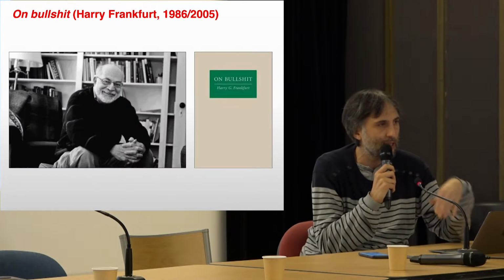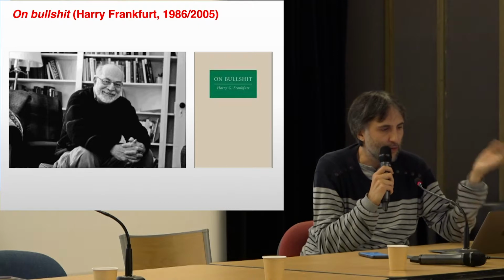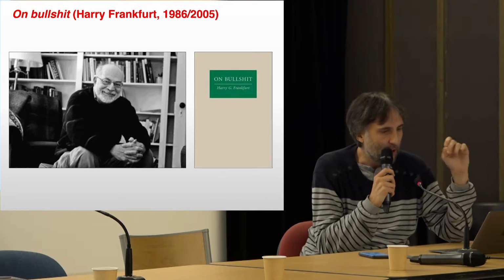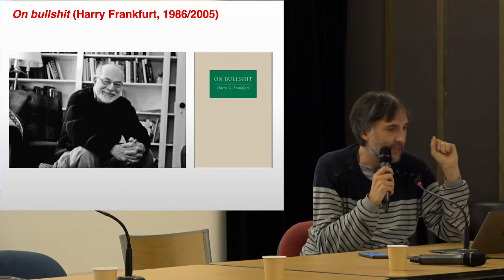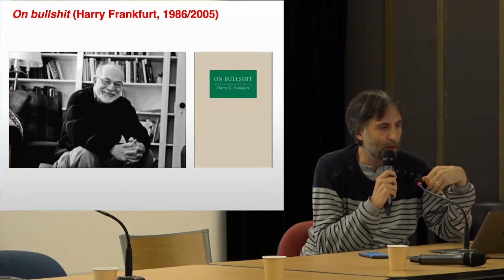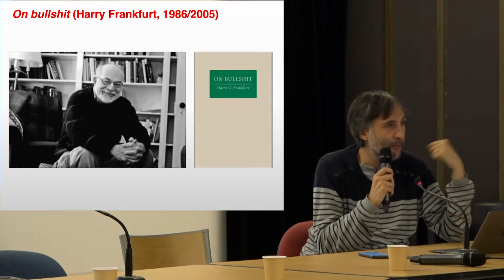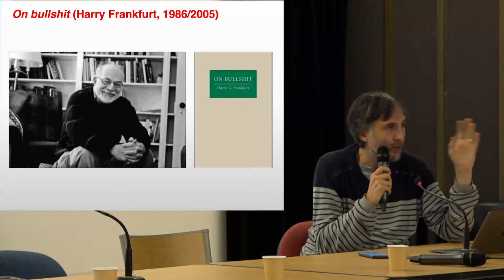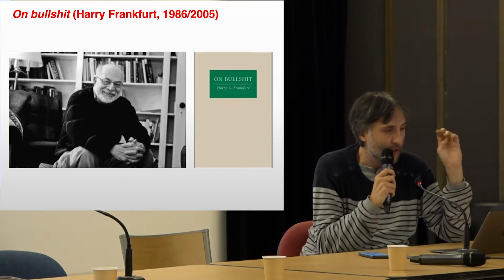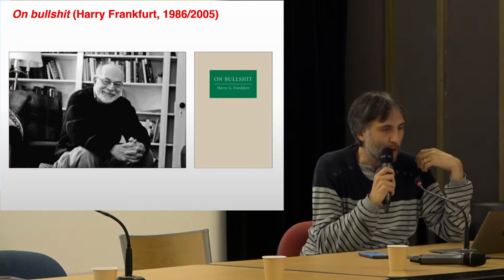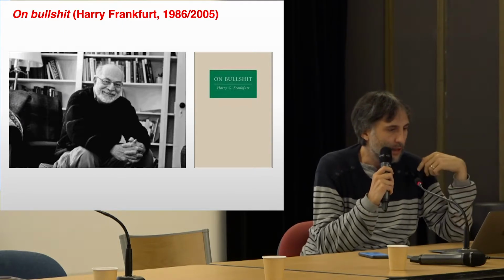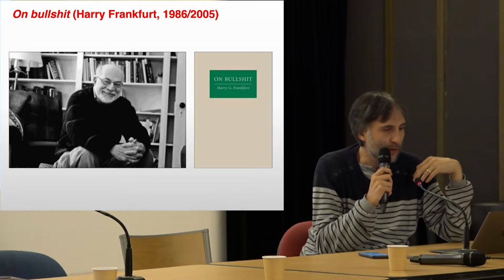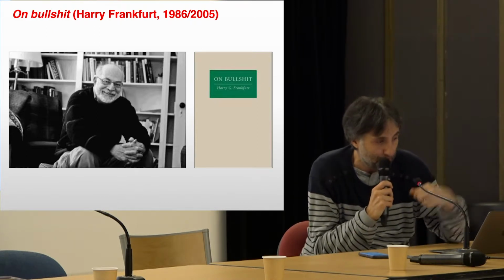If you haven't read his essay on bullshit, I will recommend it. You can find a PDF easily on the web, or you can find the book that was published in 2005. The essay originally was published in '86, but then it was published as a book during the Bush era, around the war in Iraq, around 2003 and such. Princeton University Press thought that this would be a good idea to republish this essay in the form of a short book. And the book is exactly the same as the original essay. Frankfurt didn't take the trouble to update it in any way.